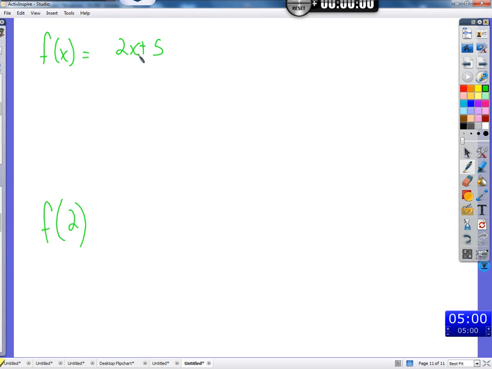Right. What other numbers can you put in for x? A lot of them. An infinite number. Any number you want, you put it in to x. Okay. But would that be true if I changed that up on you? If I said, okay, you can put lots of numbers into this function, but let's say only put in numbers that are less than 2. Only numbers that are less than 2. Okay? So if the x that you want to use is less than 2, go ahead and use this function. But otherwise, don't use this function. Right?